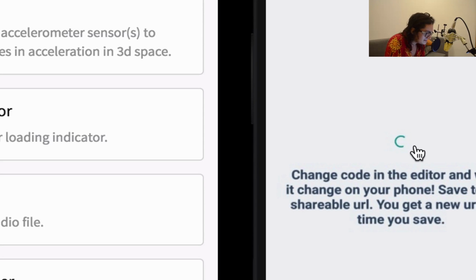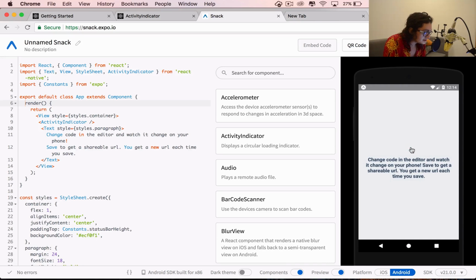So I think that is the biggest concept that you have to know, that you cannot just return anything you want. You have to return some specific components, all right? Like views, text, not like div and span and h1 and paragraph and stuff like that. No, different components for native. It's completely different from web. Now, it's the same theory that is React theory, but it's completely different from the web. All you need to know is that.